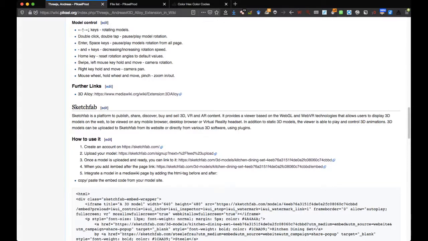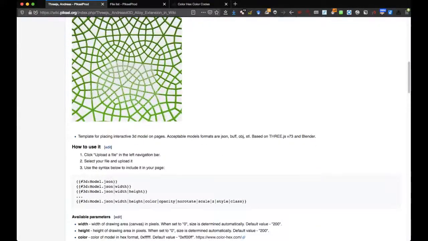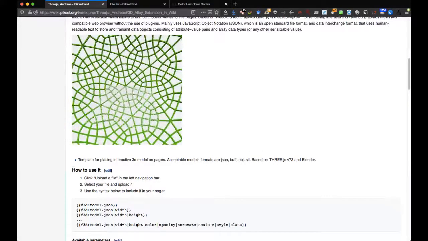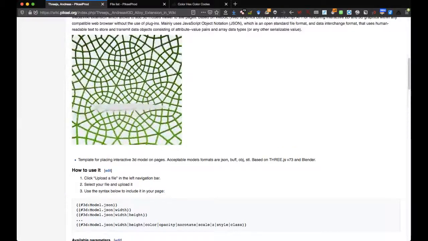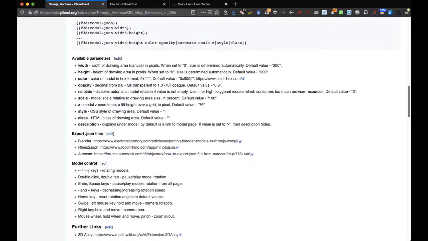Here is also an overview of how to control the models. It's pretty straightforward. If it's in a non-rotation view like this, you can use the keypad, but of course you can also use the mouse, and that's basically the most important parts that you will use.